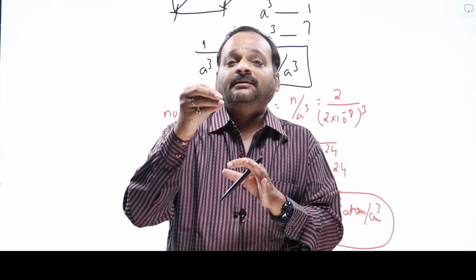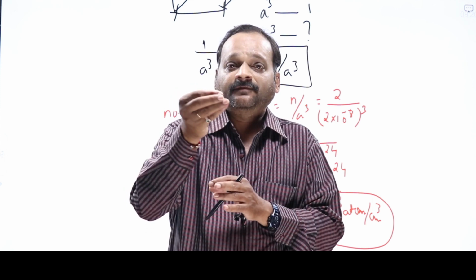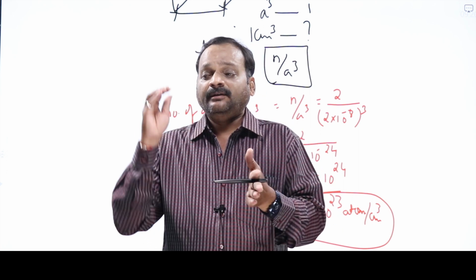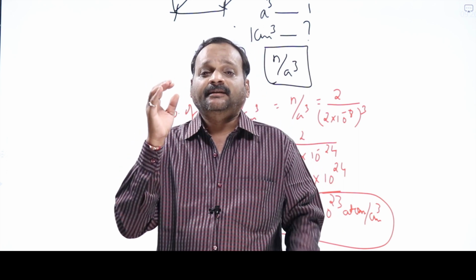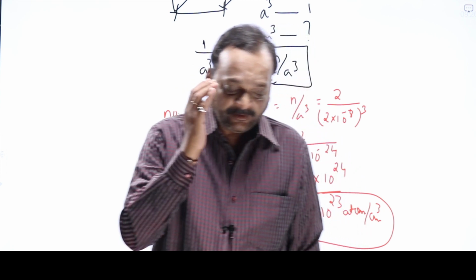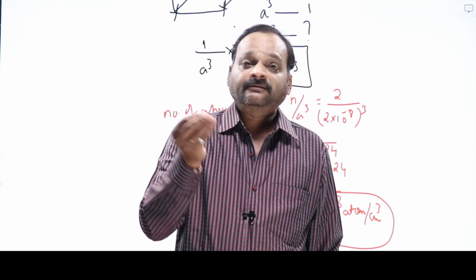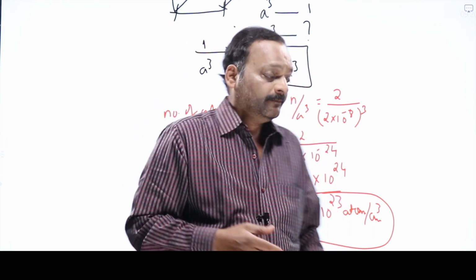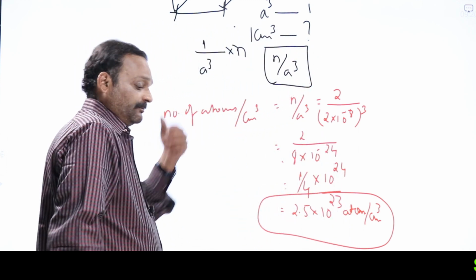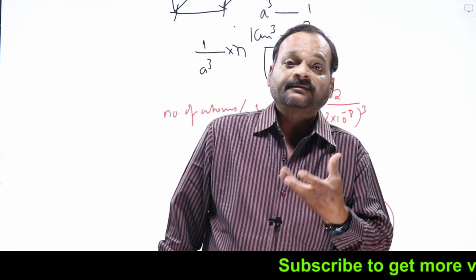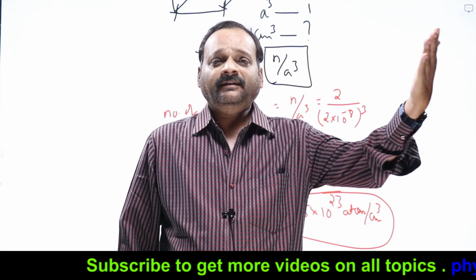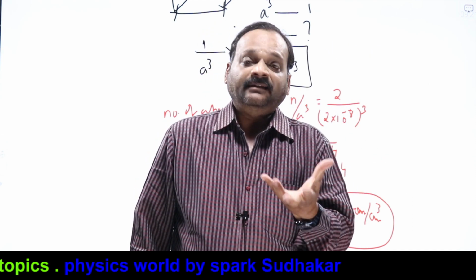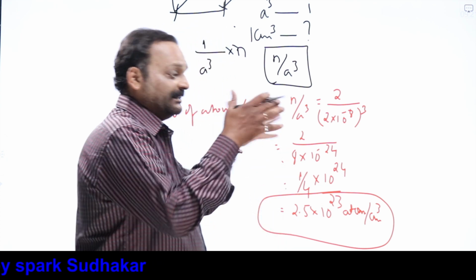Means which rays are suitable? Electromagnetic radiation of wavelength 1 angstrom, 2 angstrom, or 0.5 or 0.1 angstrom, they are known as X-rays. So X-rays are used to analyze crystal structure. Keep that in mind. Sometimes in interviews also these questions will be asked: can we use visible light to examine crystal structure? Impossible. Only X-rays can be used, and X-rays we cannot see. X-rays cannot cause vision in our eyes, so it is only by other techniques, indirectly, that we understand the crystal structure, not by actually seeing atoms anywhere.